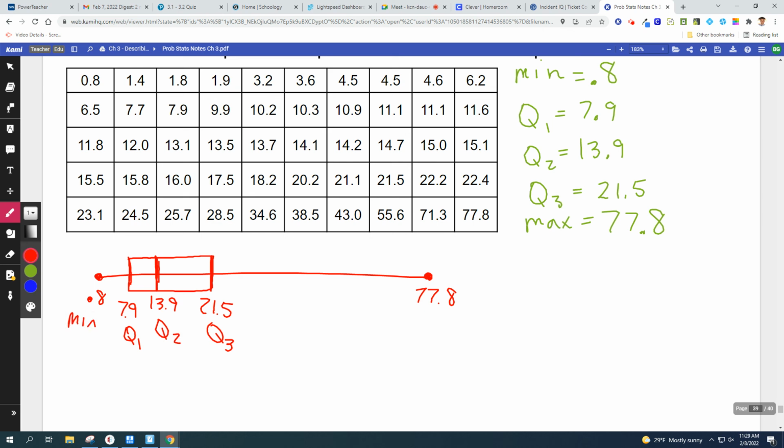So we've got our minimum, and we've got our maximum over here. So it's a picture of the 5-number summary. The hardest thing about it is just lining it up how it should go. Q2 does not have to be in the middle, and it's not. What it's doing is saying 25% of the numbers are right here, and 25% are right here, and 25% are right here, and 25% are right there. It's splitting it into 4 parts. So you don't need that 25 as a part of your answer.